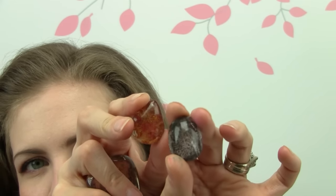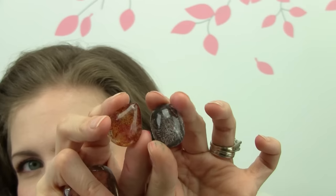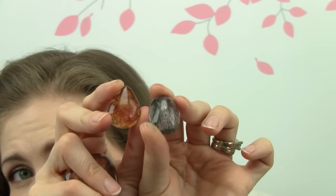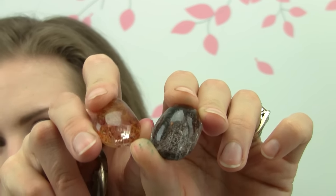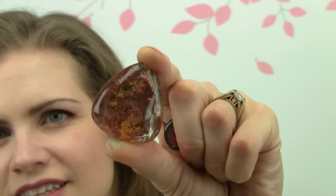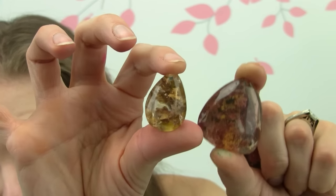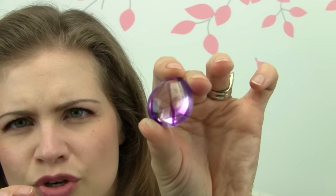And then kind of along the same lines, this kind of looks like something suspended in resin. This is a gemstone called Lotolite or Phantom Quartz, and these are so cool because it's quartz that has — I don't know exactly what all the different things are, whether it's like dirt or sand or plants — but it's just things that are in the quartz that make it look like there's like a little scene in there. It's so neat. It's just like a forest in there. I love that — I love staring in these things all day long. So I got obsessed and bought a million of them to wrap. This one is kind of funky; it was called Lotolite though.